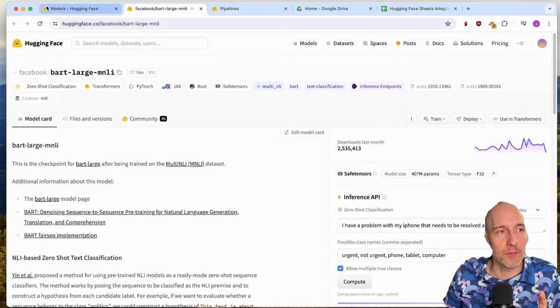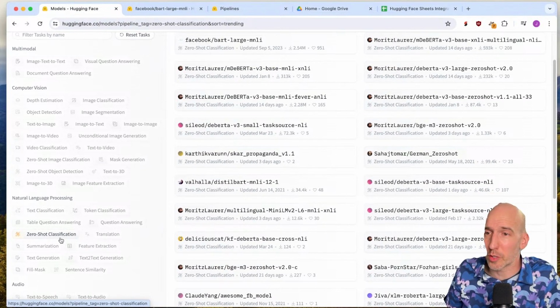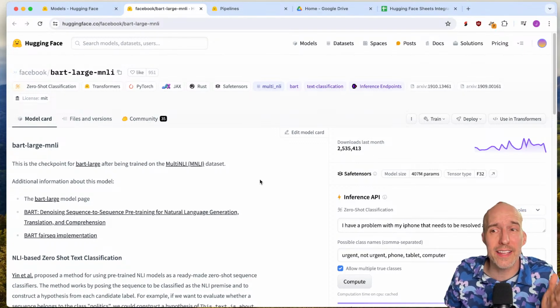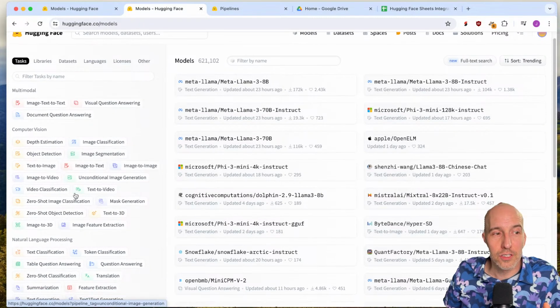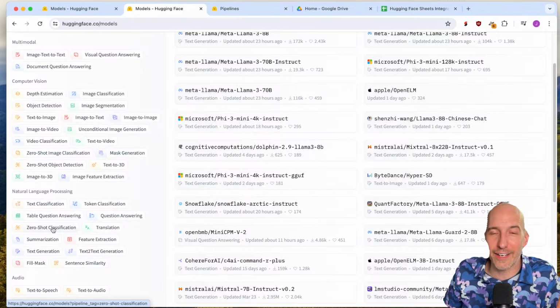So if we're right here, we said, I'm interested in zero-shot classification. I'm interested in you putting text in a category without me teaching you anything. The greatest thing about Hugging Face, along with it being a place where models exist, is that it is a place where you can try them out. So you do not have to be technically savvy to use this website. All you need to be able to do is go to the models page and click. You might have to be technically savvy enough to understand one of these categories over here.